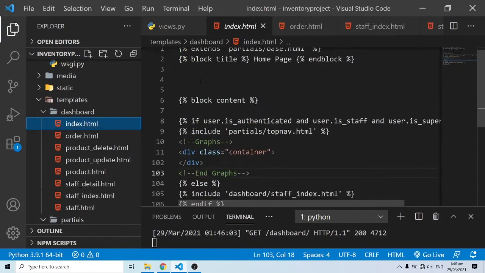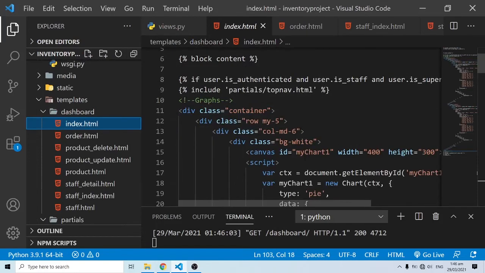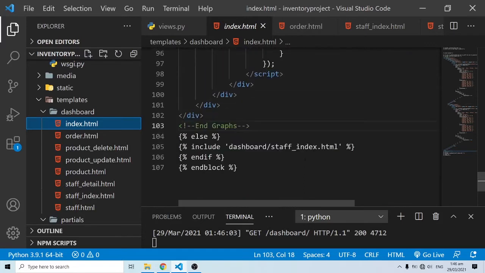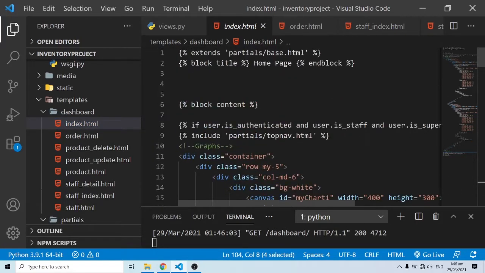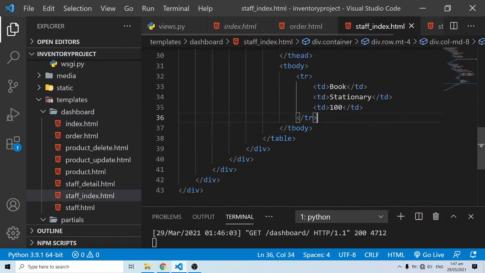The index page is rendering everything we have over here as far as the graphs are concerned. But we put out this logic that if the user is authenticated, is a staff and also a super user, then you should render this graph over here, and that's for the admin. Else you should render the staff.html over here.